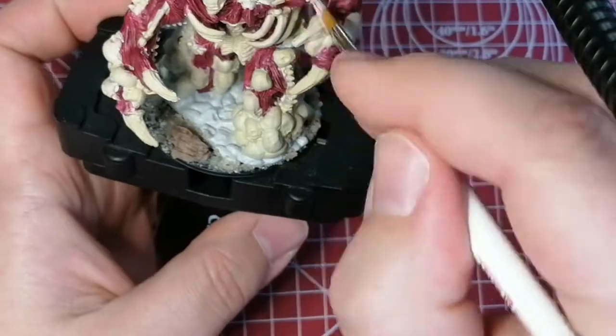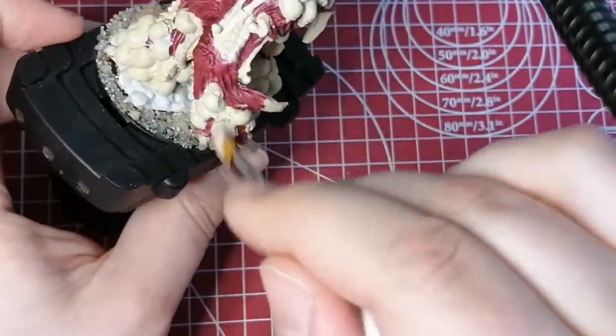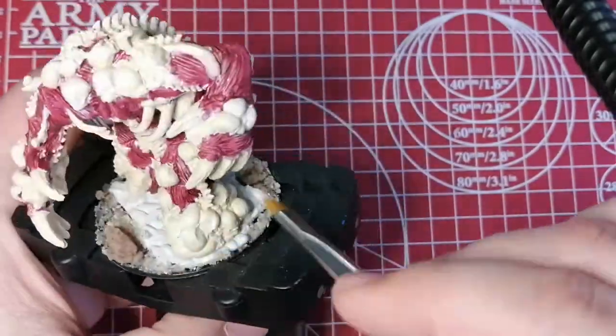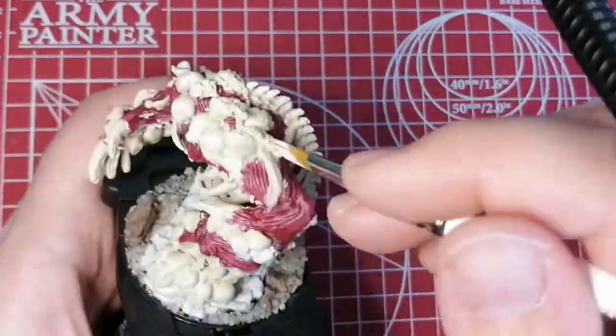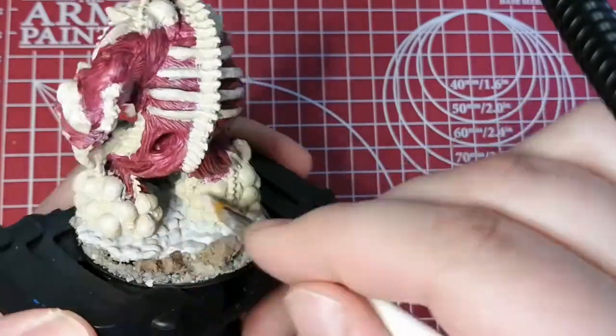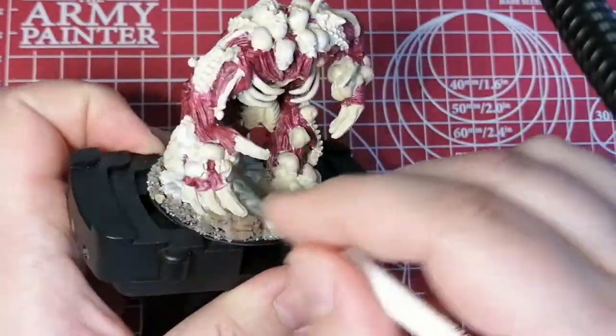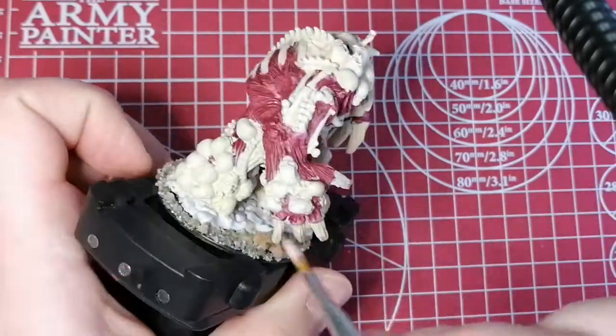Just to give it more depth for when the wash comes on later, so that you don't get it all the same color. And that's what's fun about dry brushing on some things, or even just highlighting. Some people highlight. I don't have the patience to highlight. I just like doing the dry brushing. You go around and you smack everything, and then you put your shader on and it gets all the nice colors separately.